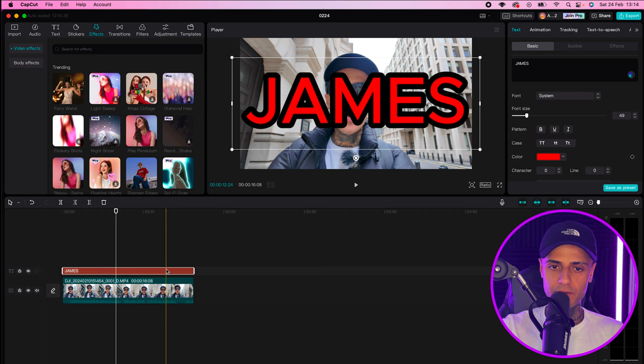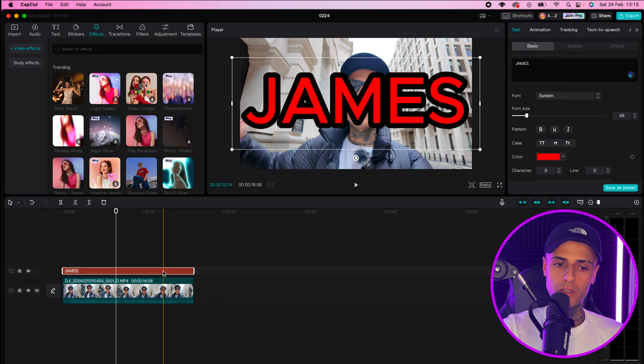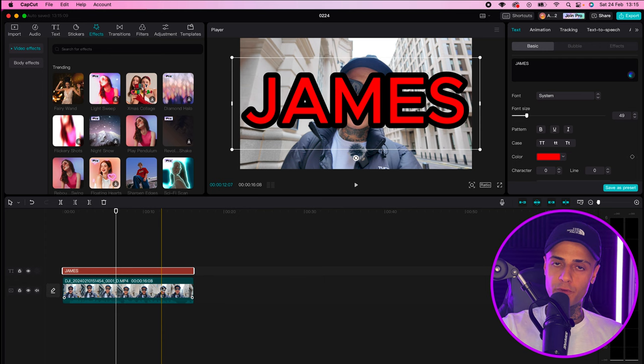Now, the thing you need to remember with layers is that all layers that are at the top will take priority. So at the moment, this text layer is above the video layer. So it's taking priority, meaning that it's in front of the video layer, so it's always going to be in front. So if I wanted to create a text behind me effect, I would need to create another layer of me and then do some adjustments. So yeah, this is pretty cool. You're getting a tutorial of how to put text behind a person inside a tutorial video.